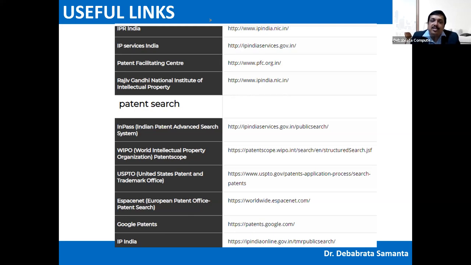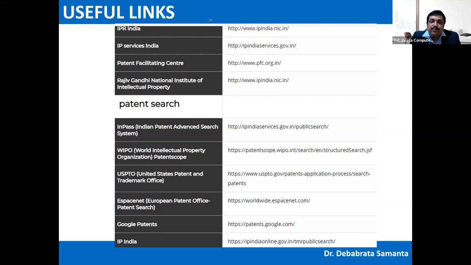So in these cases, first I can provide you InPASS, the Indian Patent Advanced Search System, which has very informative data, effective data, and comparative study also available in parallel. WIPO is another one that covers the whole world. Maybe it is India, Australia, US, Canada, all the different countries' information is available inside WIPO. It is a centralized data center providing patent, copyright, trademark information for n number of countries.